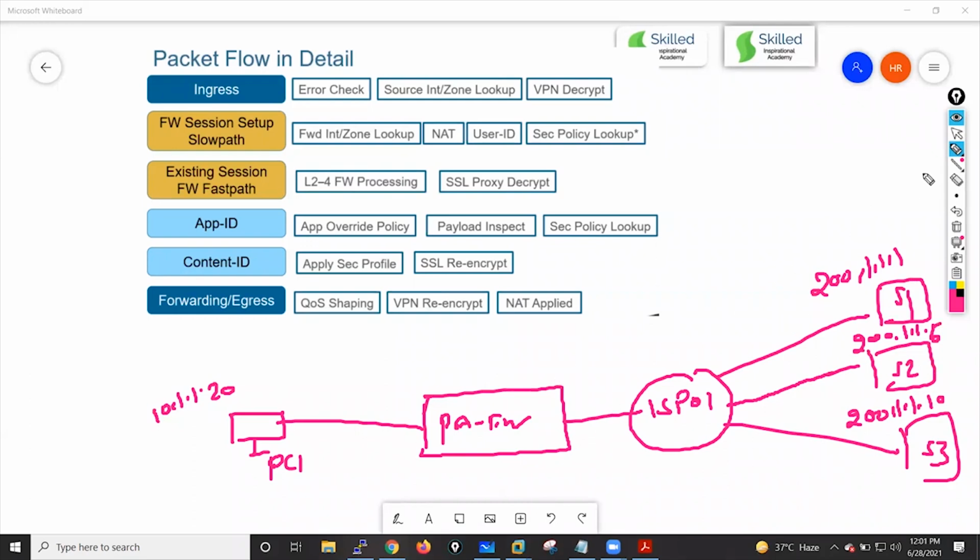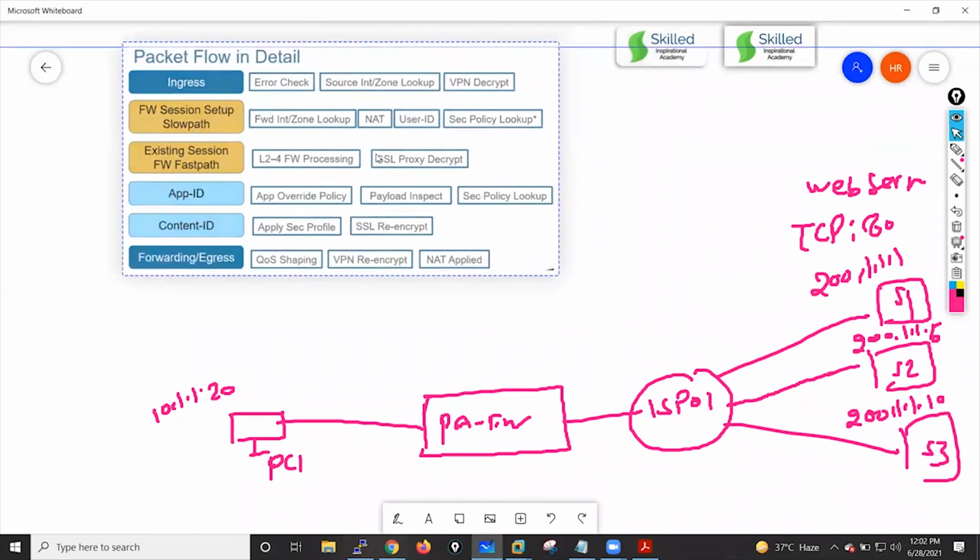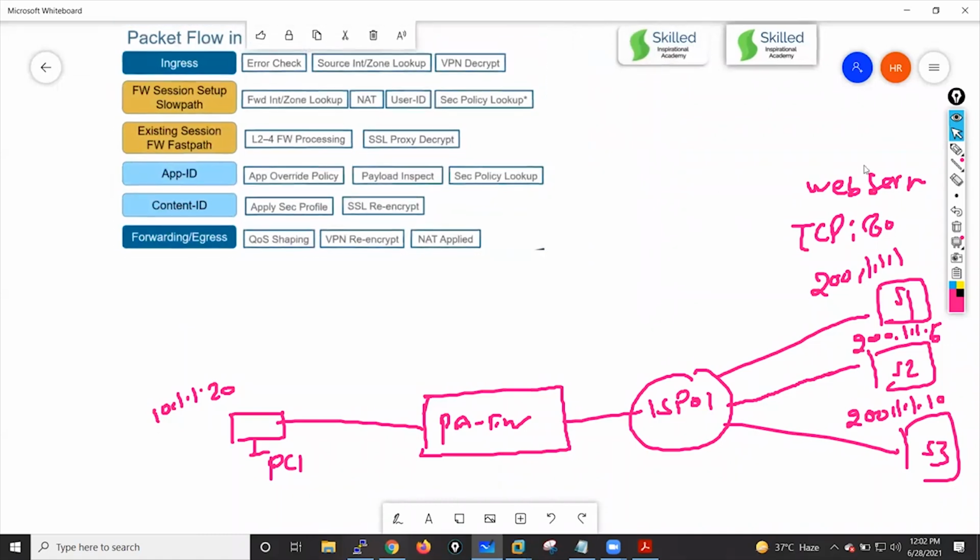Now, from this PC, let's suppose this server is hosted over TCP/80, means web services running. Okay, so what this PC will do, it will basically do the TCP three-way handshake with this server, right? So how will it do that TCP three-way handshake? Let me just write the TCP three-way handshake. Okay, so let me just take a different color.